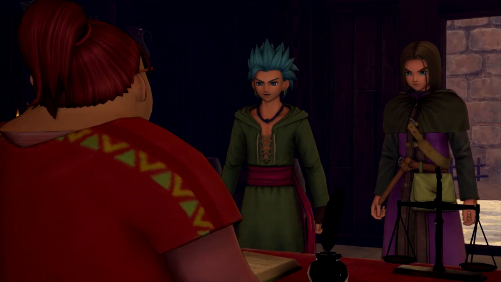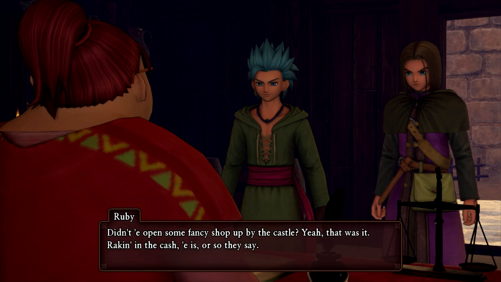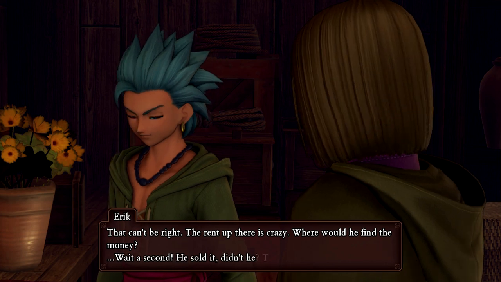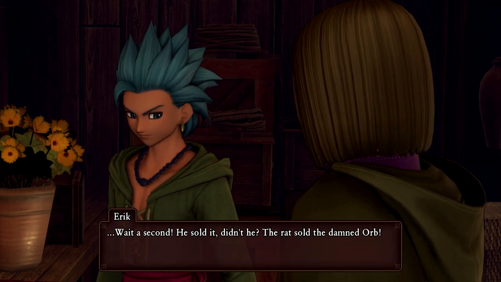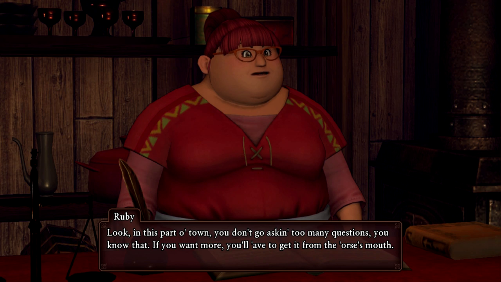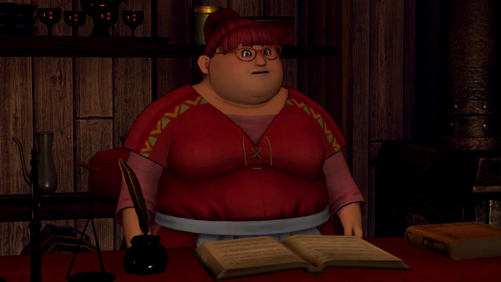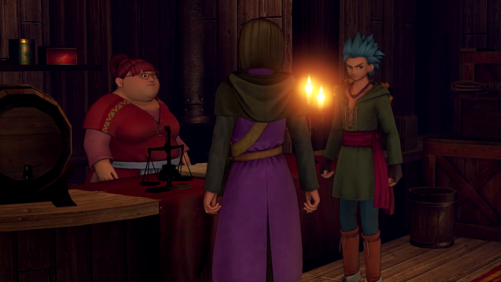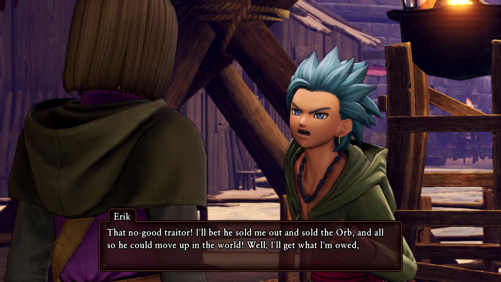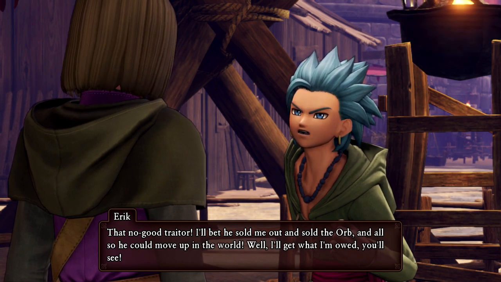Alright, it's fine. We just know where Dirk is. Fancy shop by the castle. Sold the red orb, didn't he? Alright, so Dirk must have sold a red orb to somebody. And he's rich now and he lives in a rich district. Eric's not happy about this one bit.